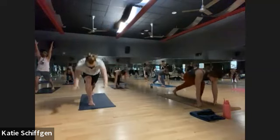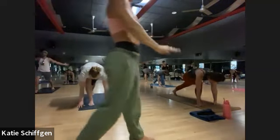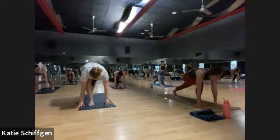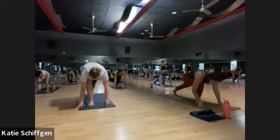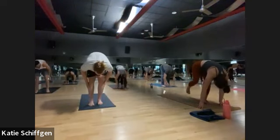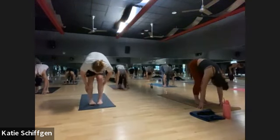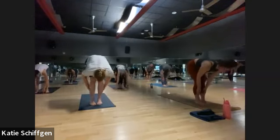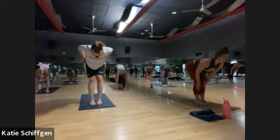Beautiful, you guys. Now root into your right foot. Listen here, and just step your back foot forward, nice and easy, forward fold. All right, big toes touch, little gap in between your heels, halfway lift position, breathe in. Exhale, bow and fold in.